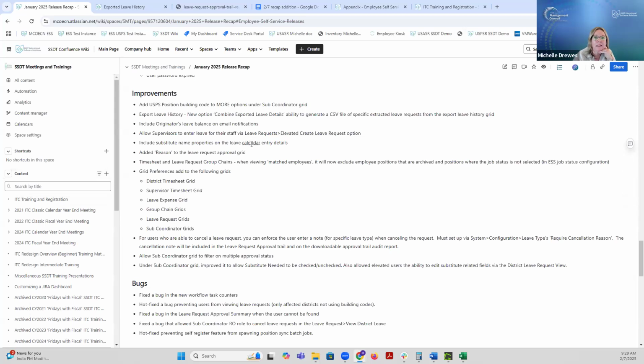It wasn't appearing on the leave calendar. It was appearing when you view leave request underneath the leave request grid, but not on the calendars. So when you go into the calendar and you click on a certain person and you see their leave details, the sub, if they have sub information in there, that will be displayed as well.